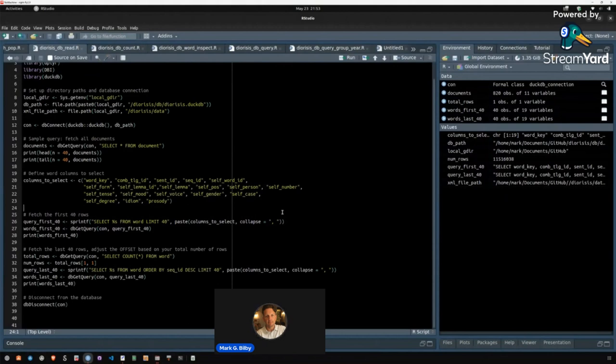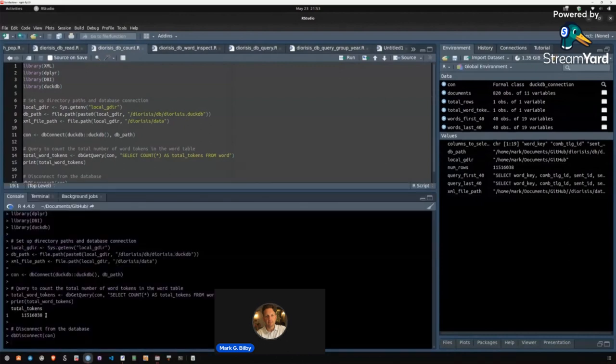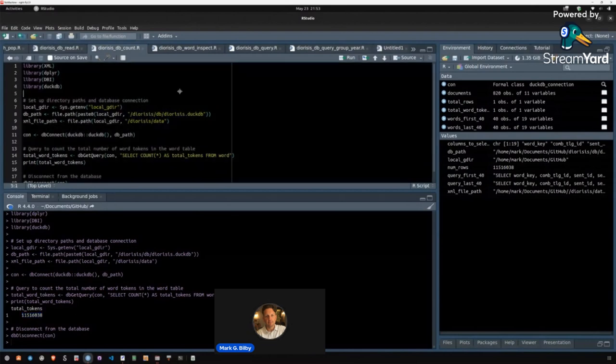to assist in research on especially early Christian texts and where they fit into the broader universe of Greek language patterns and their evolutions. So we just read through the database. We can also do just a quick count. So you can see how many tokens we're dealing with. We have 11 million, and this would include punctuation marks as part of the tokens.